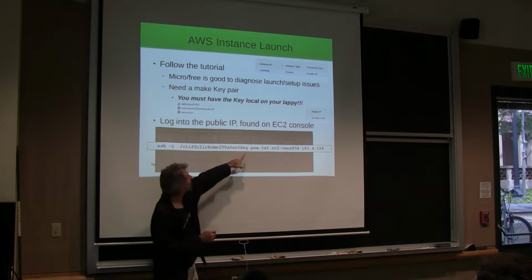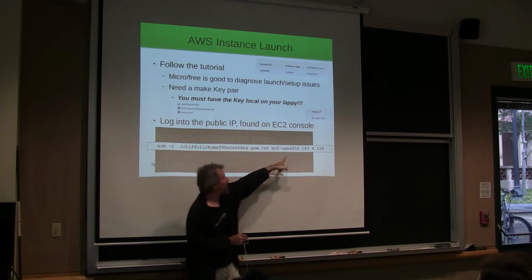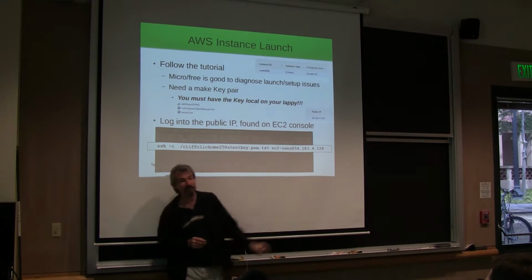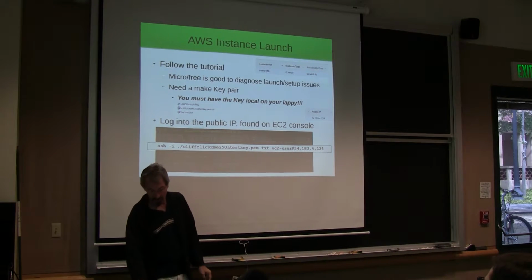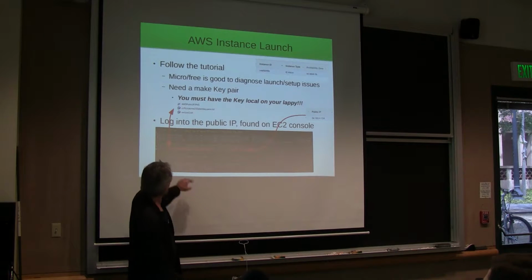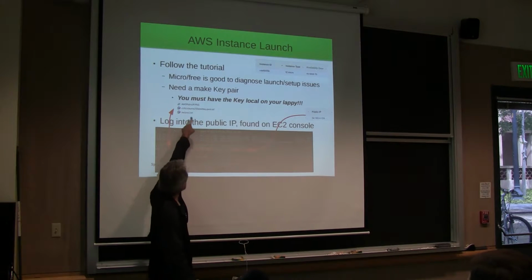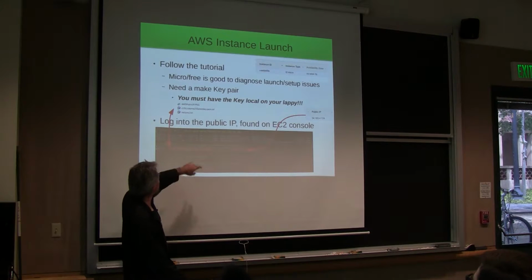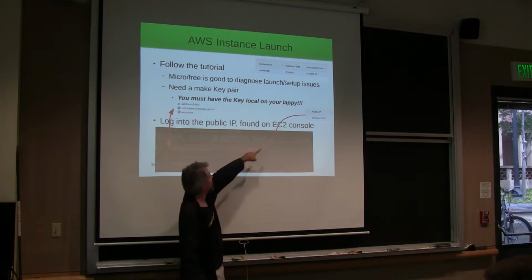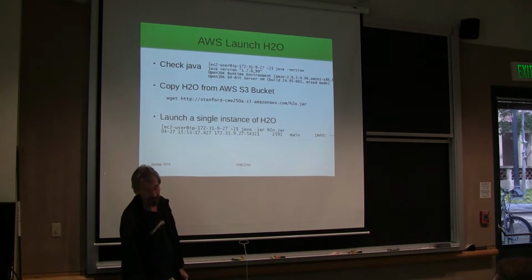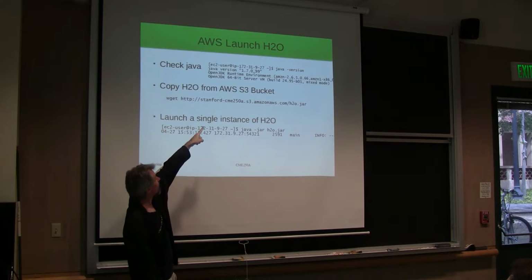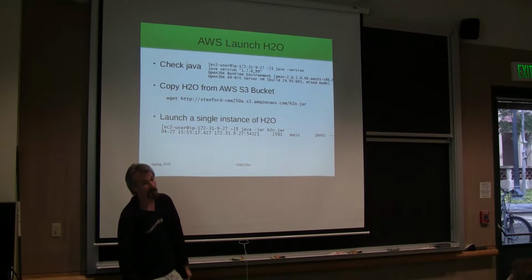I gave it my key, so it's a key pair. Here's my private key. Here's my IP address. This will be different every time you launch. And then I could SSH into the box. And the key here is I have to have this key file match the one I saved locally at the time I'm doing a key pair. And the IP address is the one I got from AWS. And I'm able to launch in and run Java version from an SSH shell.